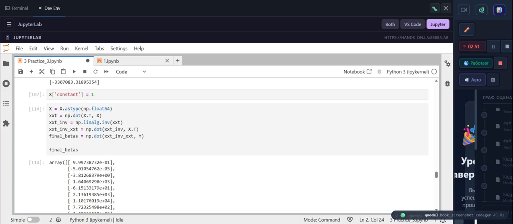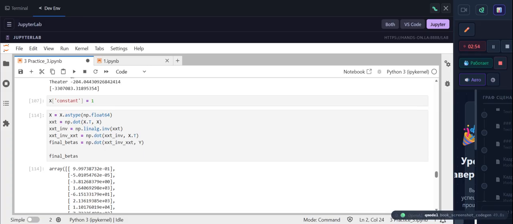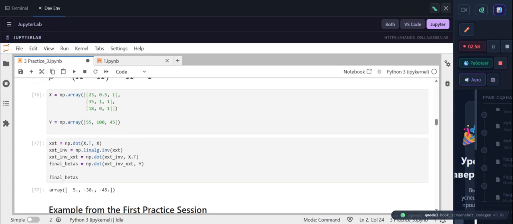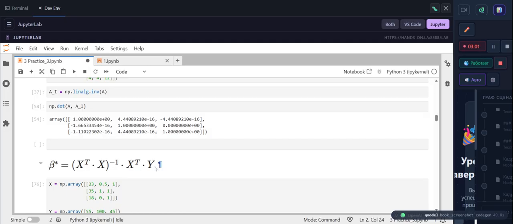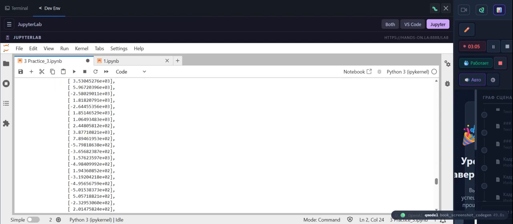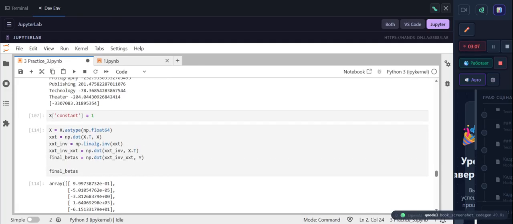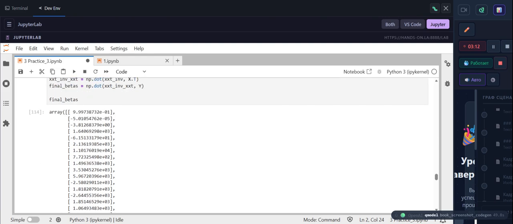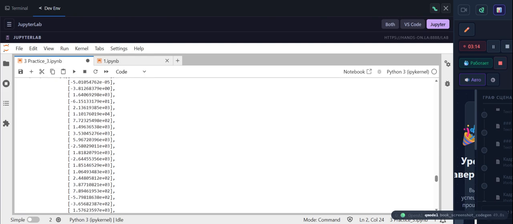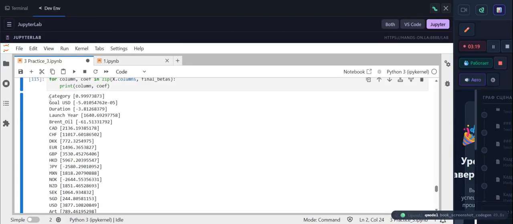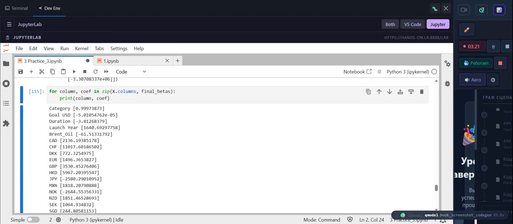So I applied all of the necessary operations from this formula to get our beta vector. And what I got is this array of final betas, and we can also represent them in a key-value format with category.